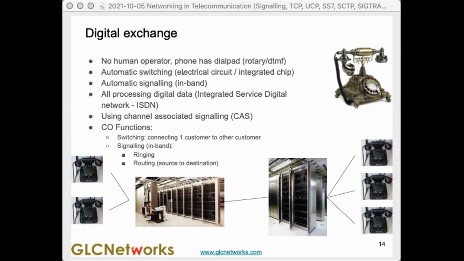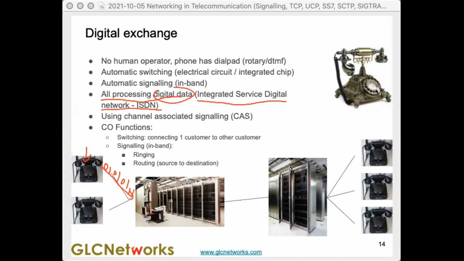So we have a telephone numbering system, from country code, area code, and then the subscriber code. And then in this phase, we already introduced digital data. So the data from here, when it's sent to the central office, is already 10101011, and so on and so forth. That is called the Integrated Services Digital Network, ISDN.